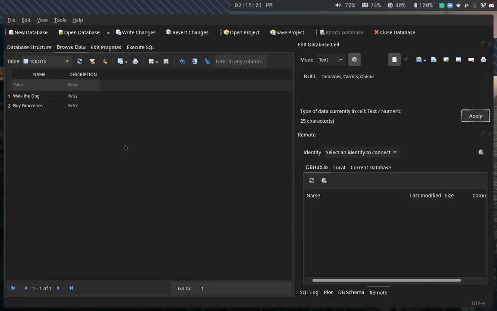Okay, so once we've created these, we've added the stuff to our database. Let me put enter here. Okay, this is in our description now, and we can write changes.